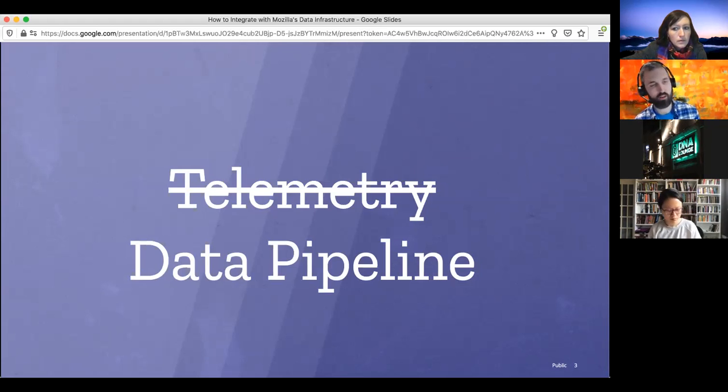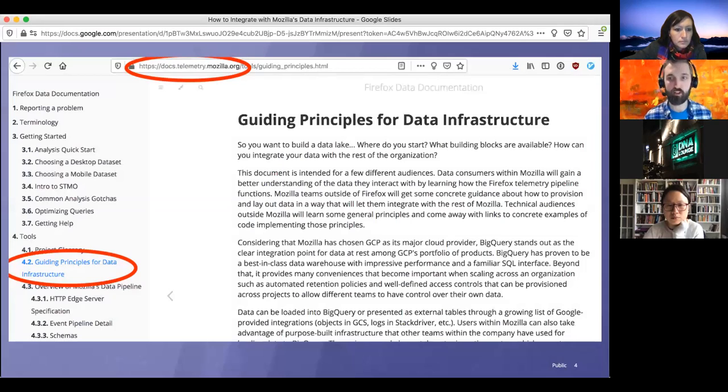And there's work going on this year to take Firefox accounts, which has its own metrics pipeline as well, and transition that on. So a big piece of this talk is just letting you know that we have this data pipeline that really is intended at this point to serve Mozilla needs broadly, and it is something that is possible to integrate with.